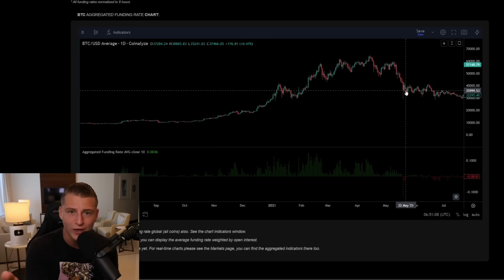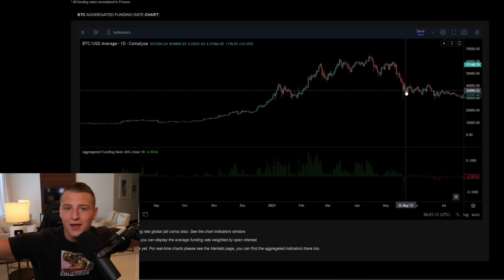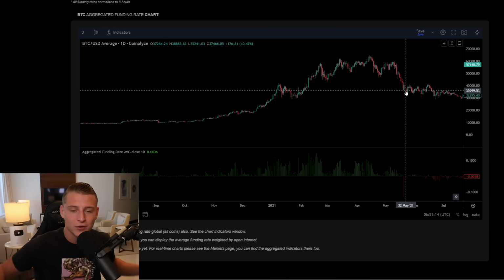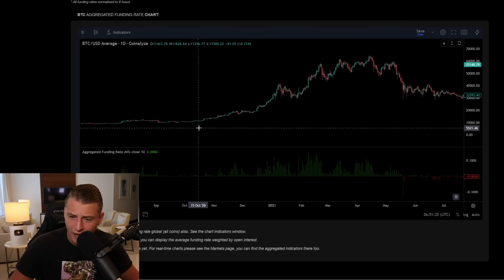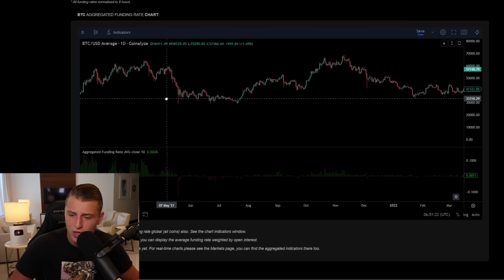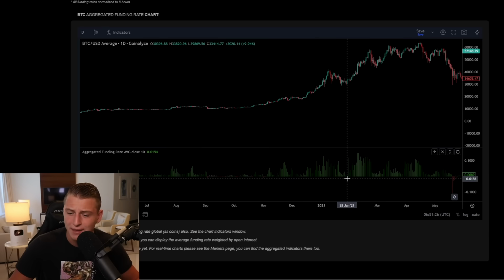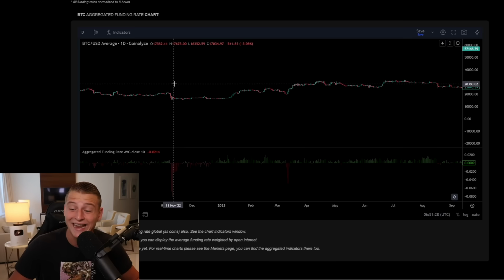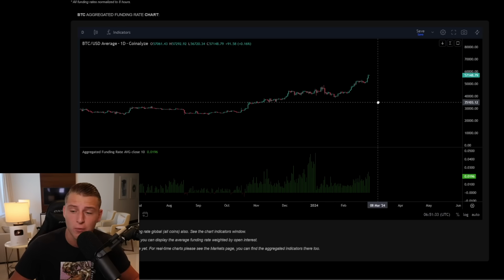So why would it actually come down? Because yes, if no one from all the Bitcoin holders is selling, it is not going to be going anywhere, right? It's only going to go up. And that is basically the stage where we're currently sitting in. And if we have a stage in this rally towards the upside, just like over here in the previous bull run, where the funding rates dip negative or go back to neutral, it is actually a signal that you have a very good opportunity to be opening up a new Bitcoin long position.